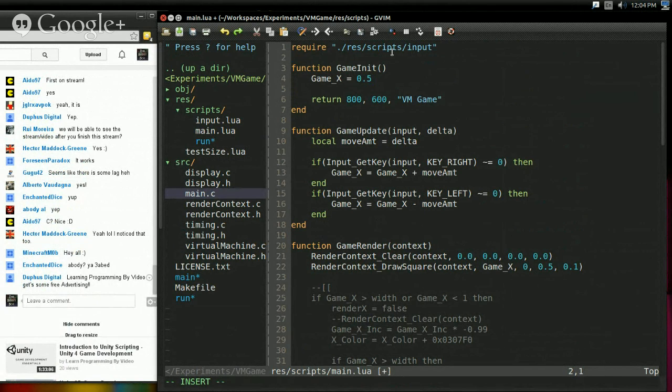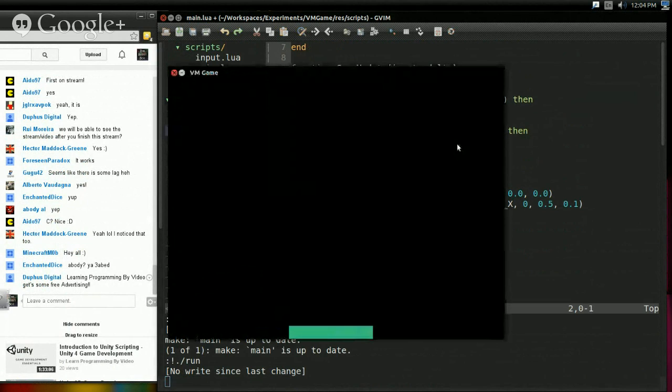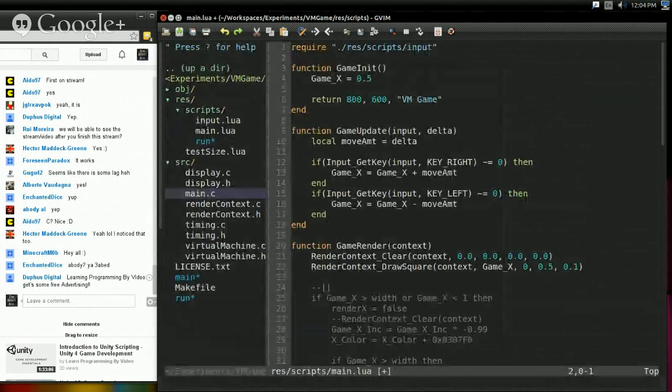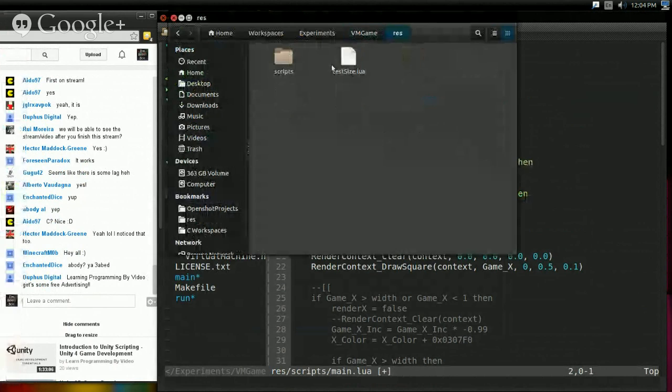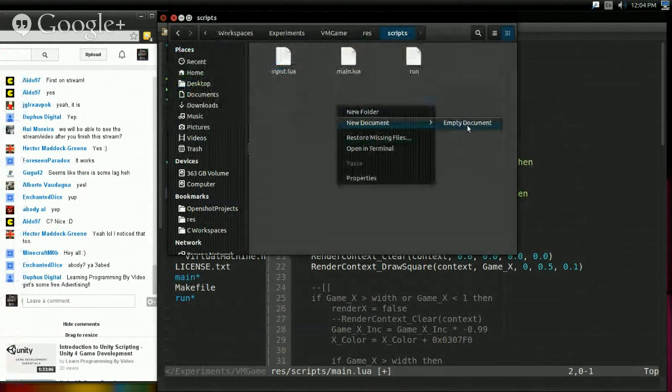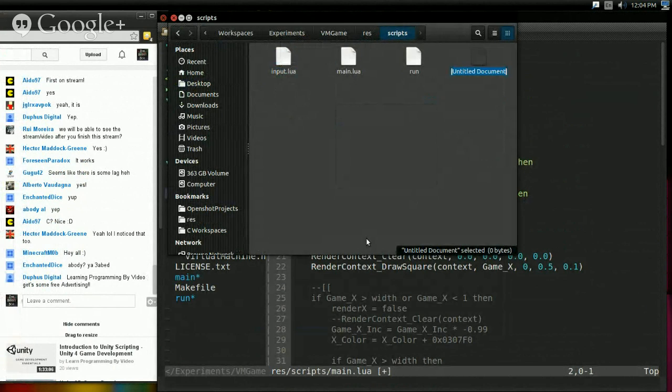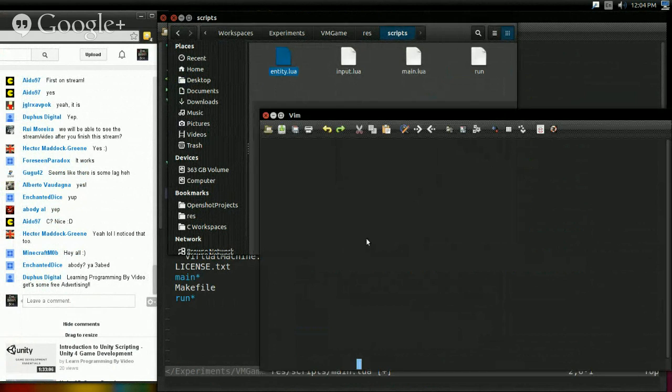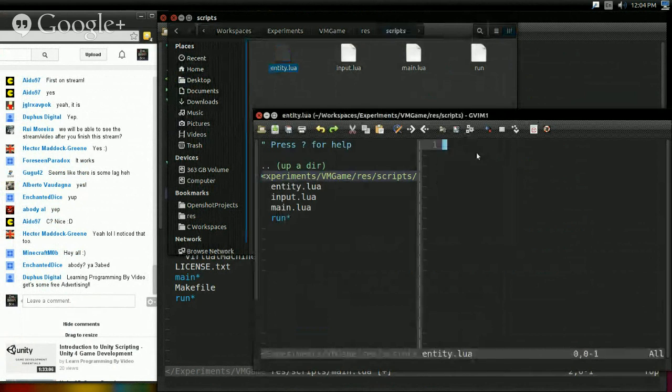Okay, so step 1, I need some abstraction. I mean, I've got a player working right now. I've got something that moves left and right, but how can I represent more stuff? How can I represent walls? Like I said, Lua is not exactly my language, so this could be interesting. I'll just start by creating a document. I'm going to call it entity.lua, sure. And we're going to see how well this works out.